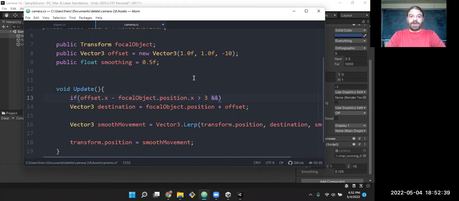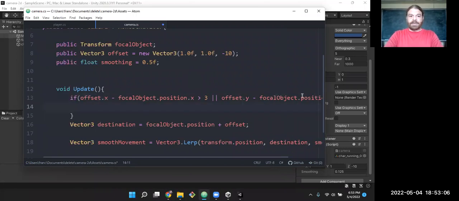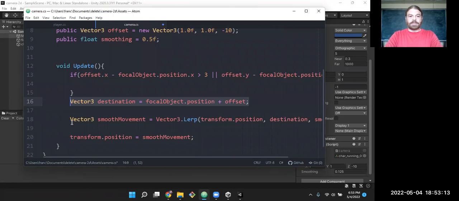And same thing for the y's, which I'm just going to copy. Not and, or our y, the camera is more than 3 away from the y position. Then we will change this. I guess we can do all of it.